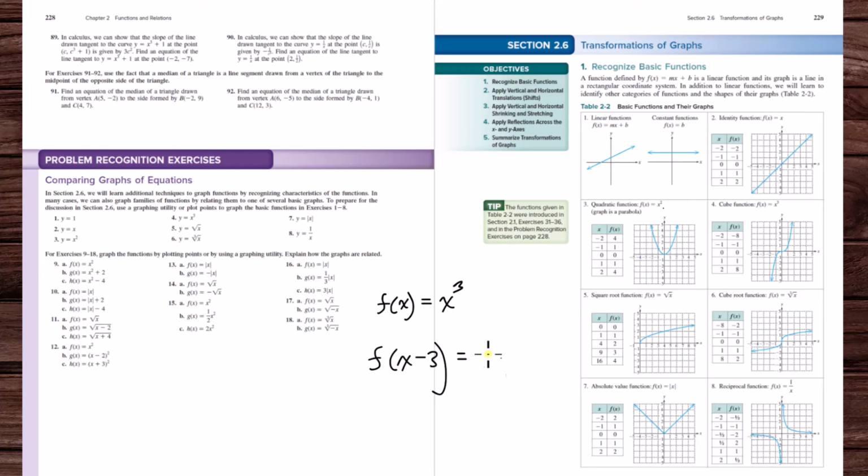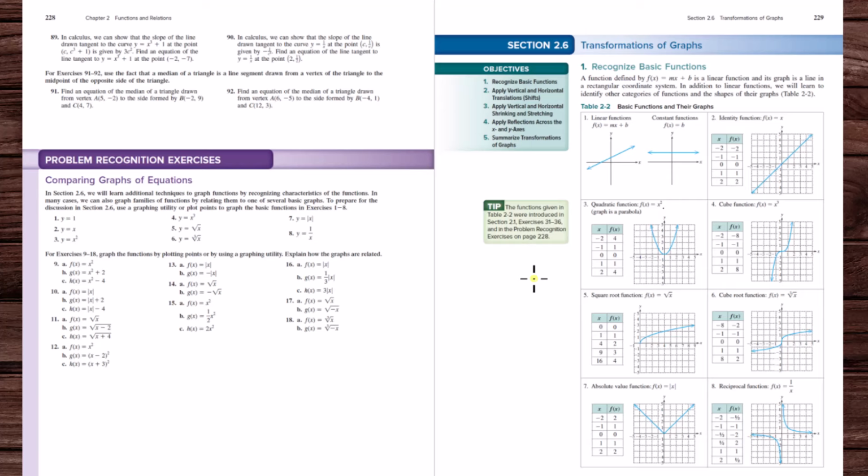Or I could do f of x minus 3, I could add or subtract something from the x term. This is still the cubic function, the cubic basic function. It's just now that you got a -3 subtracted from the x. That's the kind of modification that you do to a basic function that will translate the graph along the x or y axis, stretch or shrink the graph along the x or y axis, flip the graph about the x or y axis. Now again, this doesn't apply just to functions.